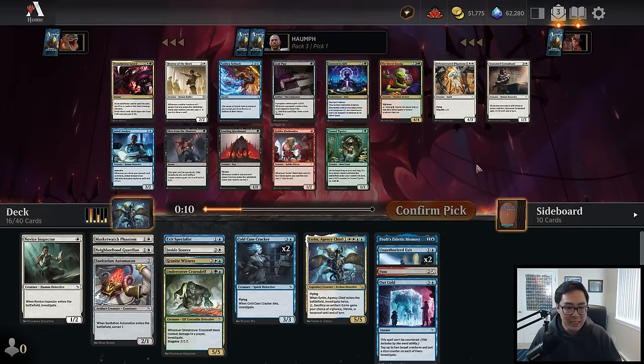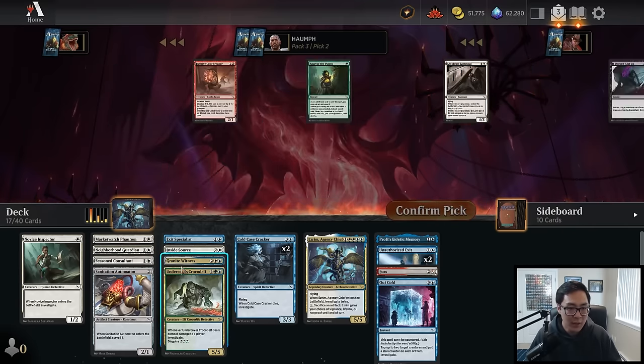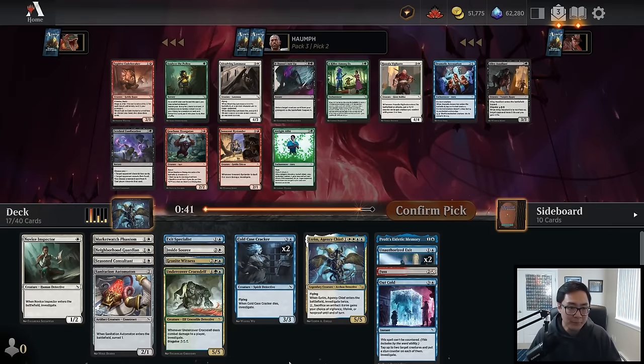Mentor of the Meek or Seasoned Consultant? Sadly, Mentor of the Meek does not have the highest win rate. I'm just going to take Seasoned Consultant. I think without Cold Fuss Bother, I just want more twos. And I want to curve out and beat people down. Sorry, Monastery Mentor. If it was Monastery Mentor, I would have taken it. But Mentor of the Meek is just a little bit slow for this format.